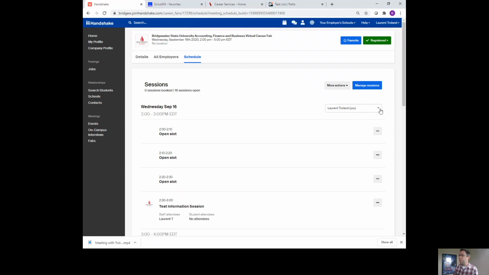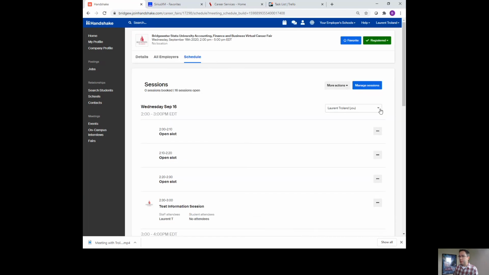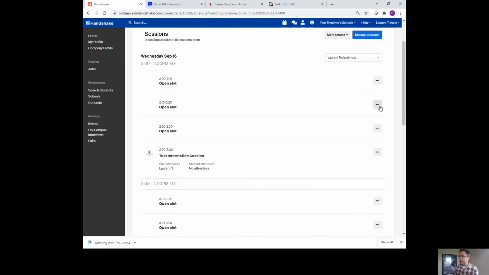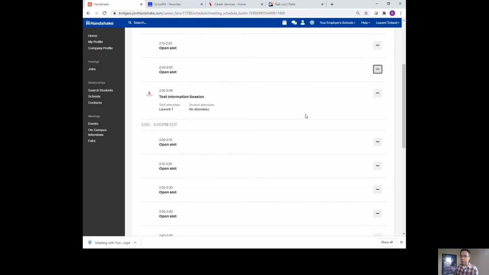To make adjustments to the schedule once it's already put together, if you're on the home page for the event, you'll just go inside of details, you'll come back to schedule, and your sessions will be here. And you can do things like, for example, if you need a few minutes to prep for the information session, I would probably mark yourself as busy. And then nobody can sign up for that. But if things change, you can easily come right back and unmark that session, and it'll be open and available again for students.